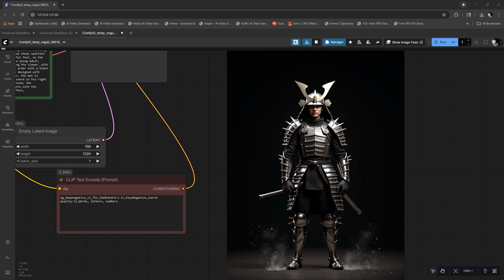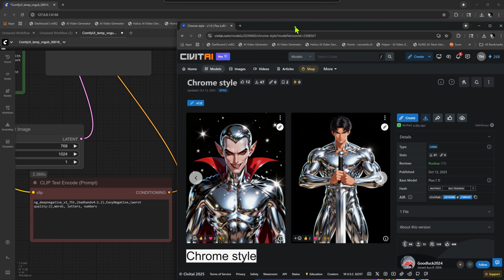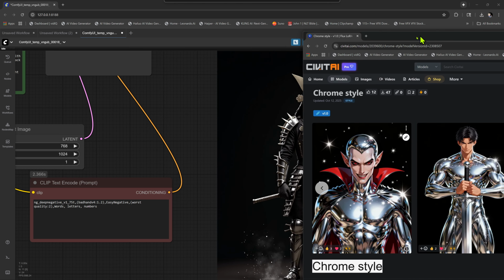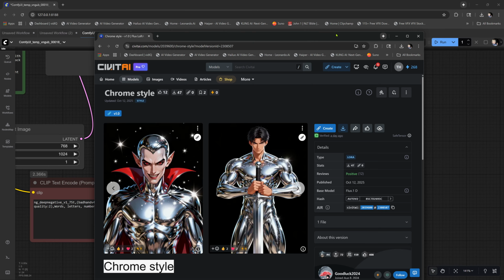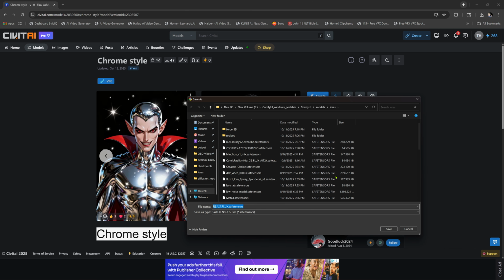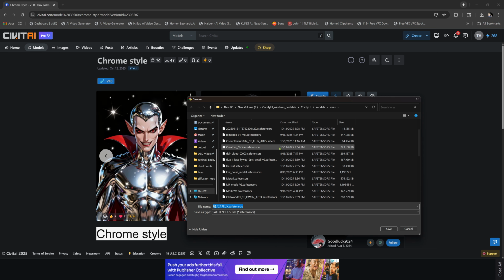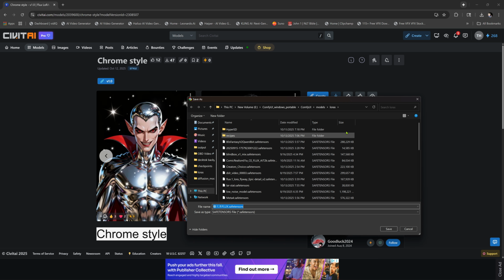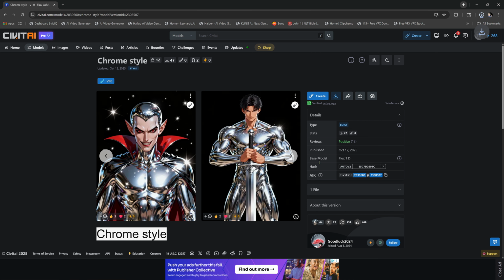Okay, this is what I got on mine right here, and that's not even close to being the Chrome. We got some Chrome in there, but we're wanting it right here. So we need this LoRa now. In order to download this LoRa, which is a Chrome style, we're going to right click on the download, save link as, which should bring up your file explorer. Of course, I'm already in LoRas because I've already been downloading some, and I got quite a few in here. You're just going to hit save right here.